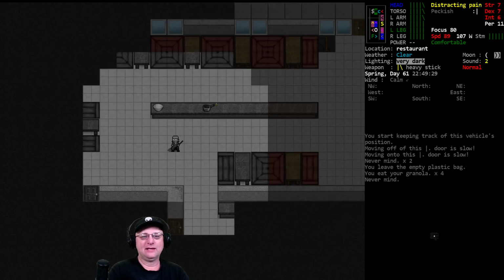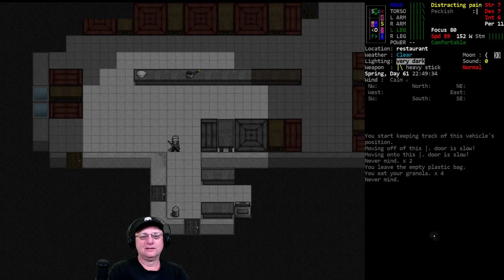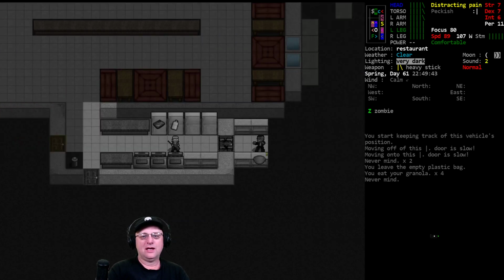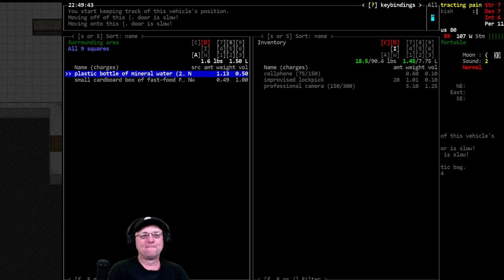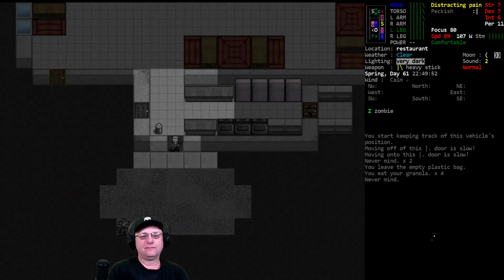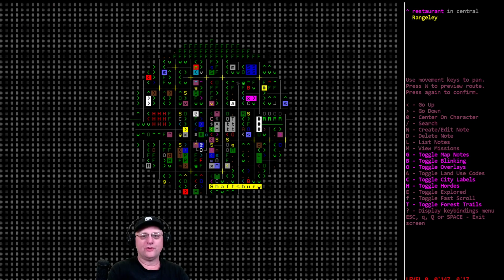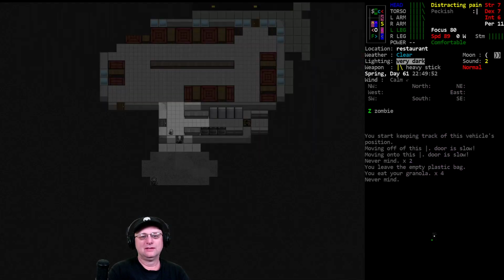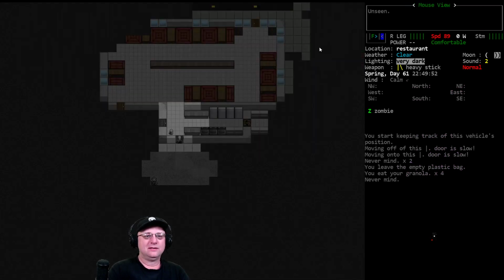I need my hands with my stick, and I need any volume free for meds and stuff. There's a zombie in the back room. But we do have a back door. Oh, crap. So we're so close. That right there is the pharmacy. Caddy corner. Right. And this goes to here. So yeah, it's right here is the corner of the pharmacy. Of course, we got a zombie back here.